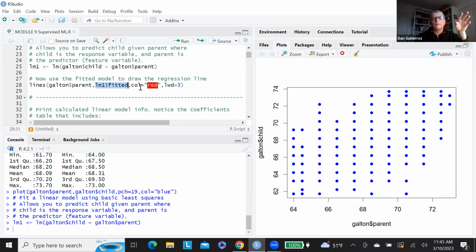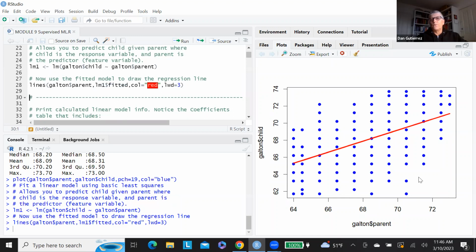That's what running the regression model afforded us. So what I'm doing here is I'm using a base R graphics command called lines, and the way you define a line is you have two coordinates, x and y. And so the first coordinate, x, is parent, which is the same coordinate that I'm using here on my scatter plot. Then the second coordinate is the predicted child height. So let's see what happens when I run this.